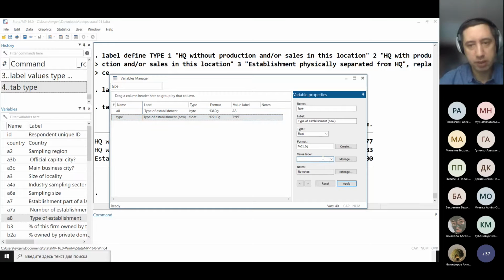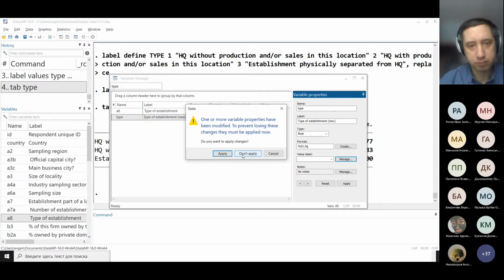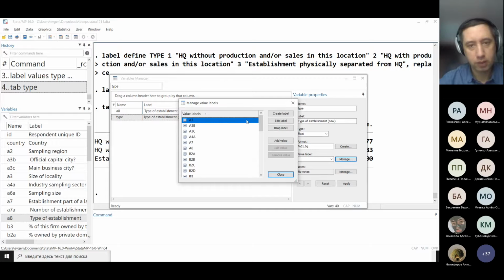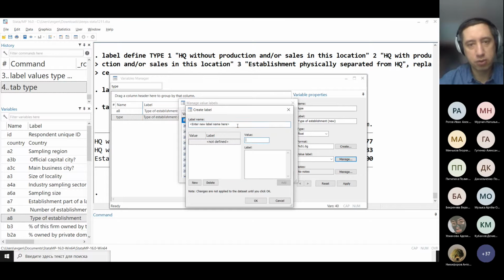Again, how to create a label? To create a label, you should click Manage, click Create Label, and you should fill this space with a label name. It should be your variable name with caps. And you have to enter: if value is 1, my label is something. If value is 2, my label is something.